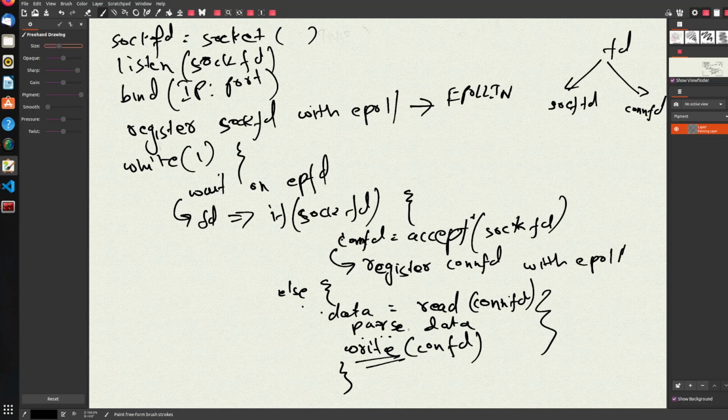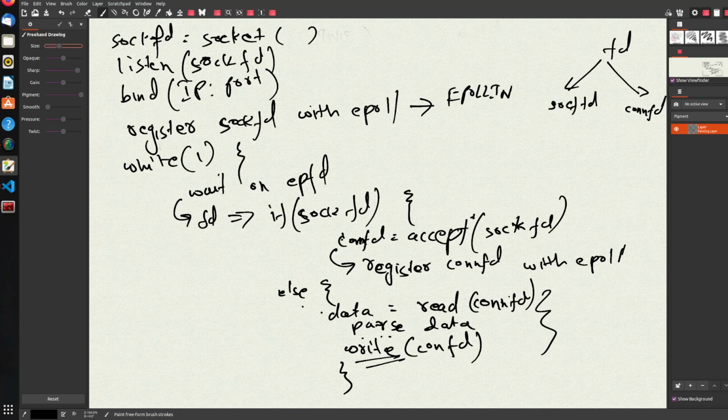Again, this write is just an example here. In reality, it won't be a single write. We would perhaps want to loop over the file FD, the server resource file FD, read it in buffers, read it in certain sections or chunks, and then send it to the confd. But the problem is we are doing it in one go, and we should not be doing that.